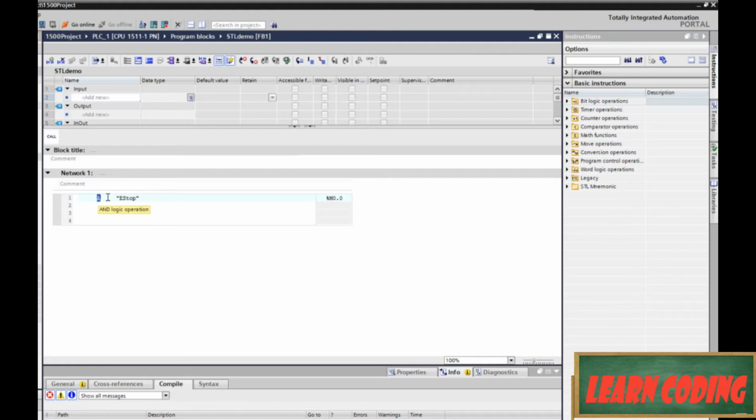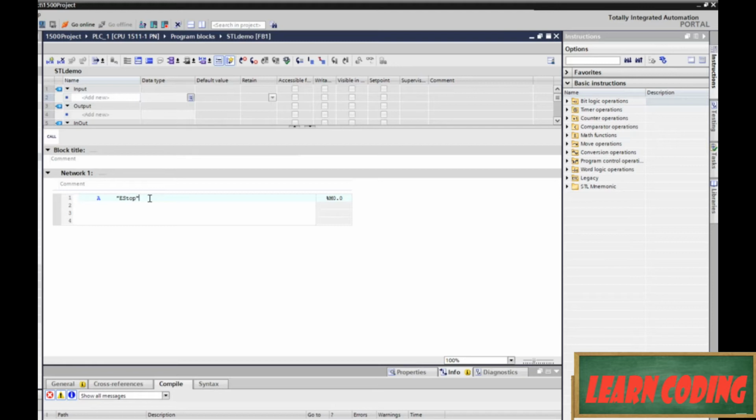So and e-stop. What a stupid kind of way to load a Boolean to figure out whether it's true or false. Well, think about it this way. We start with an empty plate, an empty logic that's neither true or false, and we say, oh, and e-stop. So nothing and e-stop. Well, if e-stop is true, then nothing plus e-stop is true. And if e-stop is false, then nothing plus e-stop is false. So you could also think of A as analyze, but that's not what it means. It does mean and. So and e-stop.